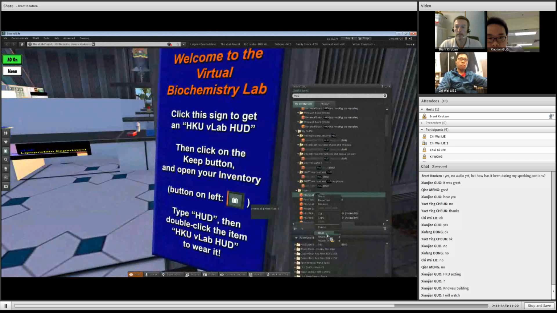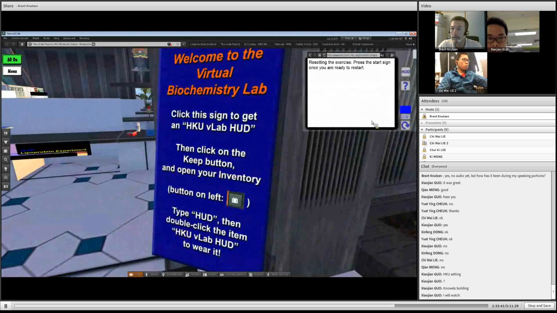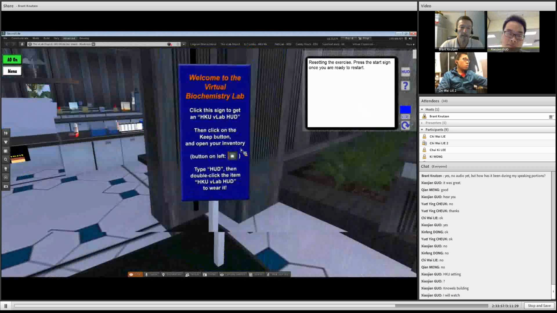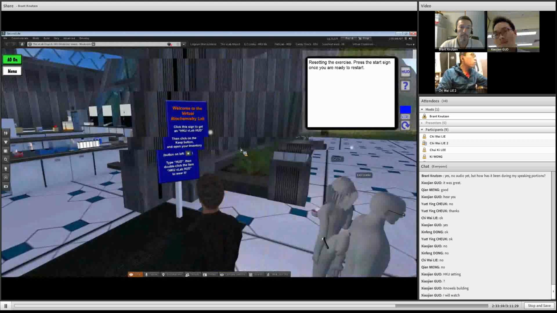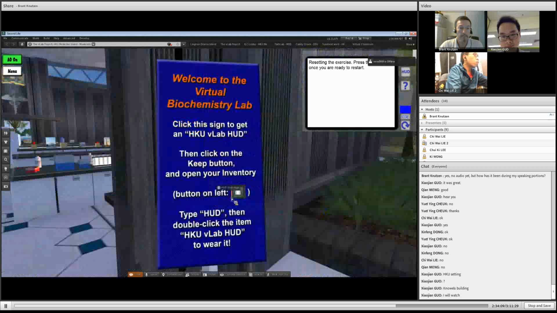We're going to step into, so if all of you here, Kevin and Vina and Karen, if you can click on that sign and keep the HUD and then find it in your inventory and double click it or right click and where. Okay, so I'll give you a little bit of time and just type into chat in Second Life. You want to single click on it. You probably double clicked, and that's why you went through the sign there, Karen. You just want to single click on the sign. And once you have it on, you can step inside.